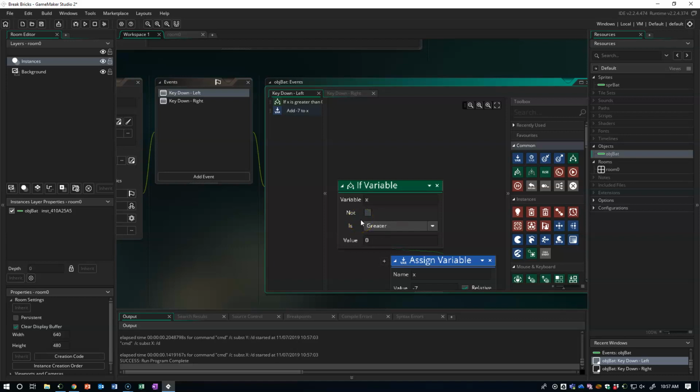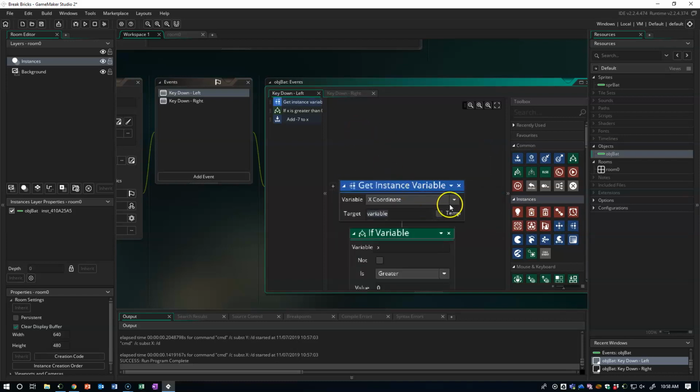There are 4 bounding box variables that I can use: left, right, top, and bottom. In the case of left and right, it'd be an x coordinate of the left-hand side or the right-hand side of the sprite. For top and bottom, it would be a y coordinate that gives me the top or the bottom. Okay, it's one of the instance variables. So I need to use this command, which is get instance variable. I'm going to bring that out above the if now. Because now I can get, if I scroll down, click the drop down and scroll down to where it says bounding box left. There it is.